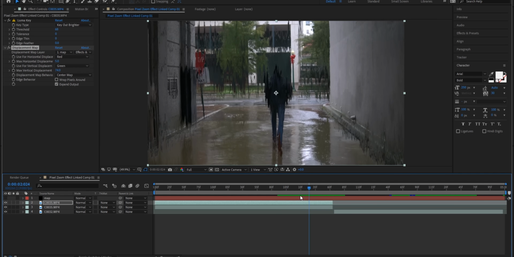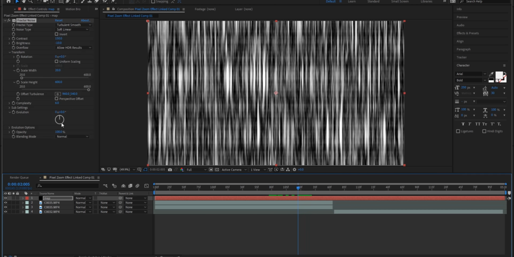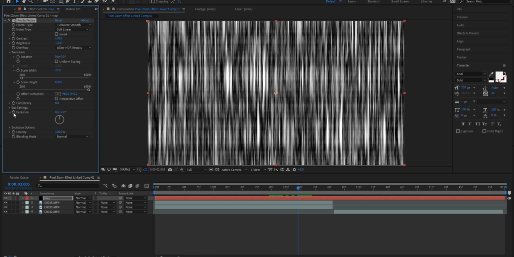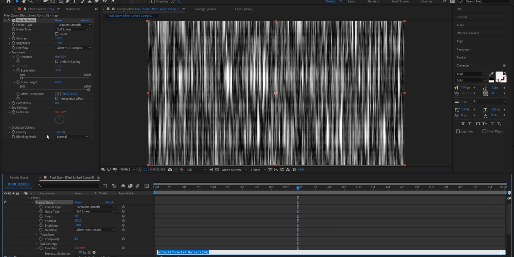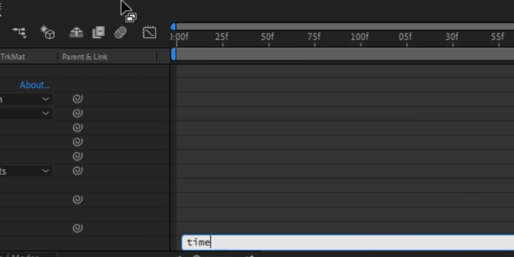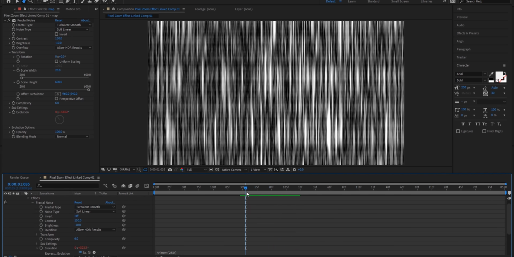Now, one thing that I forgot to do is we actually need to go back to our map layer, and we need to animate this a bit, because right now it's static, it's not moving at all. To animate it, we've got to mess around with this evolutions tab. What we're gonna do is hold down Alt and click the stopwatch, and we're gonna use a super simple expression. All you have to type is time, asterisk, opening parentheses, 250, closing parentheses. And now you can see we've got all this different kind of movement going on inside of the clip.